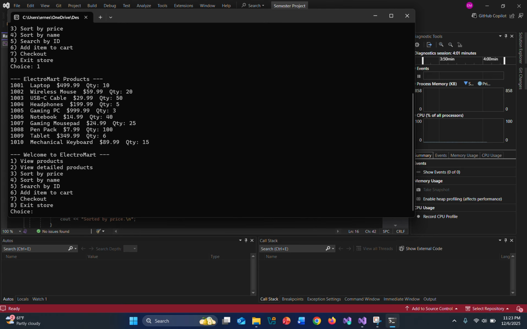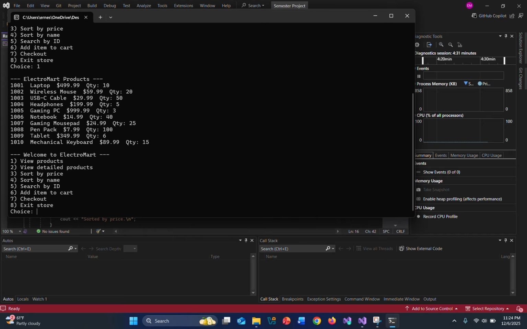We're going to see the items here: laptop, mouse, cable, headphones, gaming PC, notebook, gaming mouse pad. From the far left, that's the product ID number. The next is the name of the item. Following to the right is the cost of each product and the quantity that's going to show.